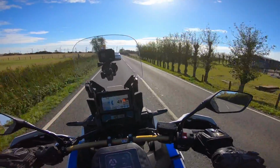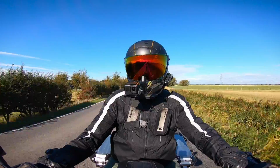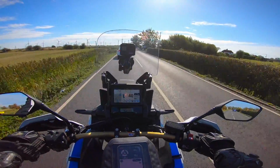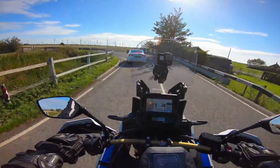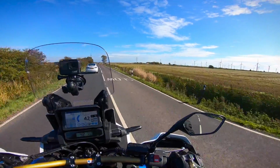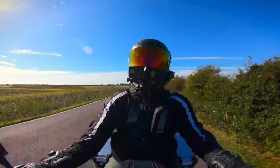I've heard from people that DCT on the likes of the Goldwing is just beautiful. And I imagine on this bike, if you're more into your touring, perhaps with a passenger on the back, or you're into the more relaxed style of riding, then maybe DCT is going to be the thing for you. But for me, I find it too intrusive. Maybe it's just a question of I need to get used to it.